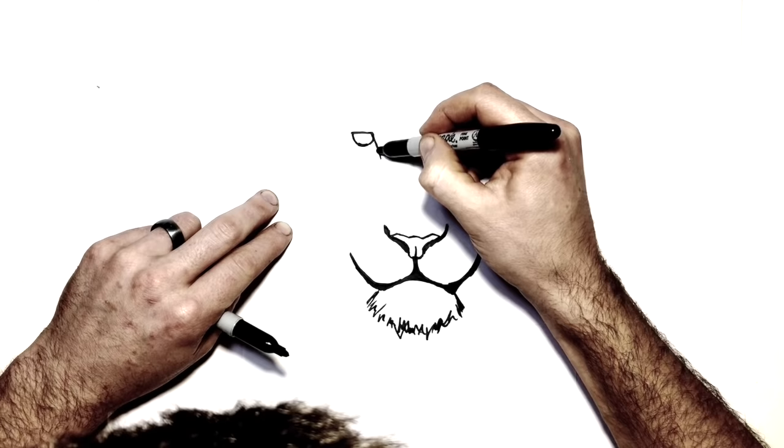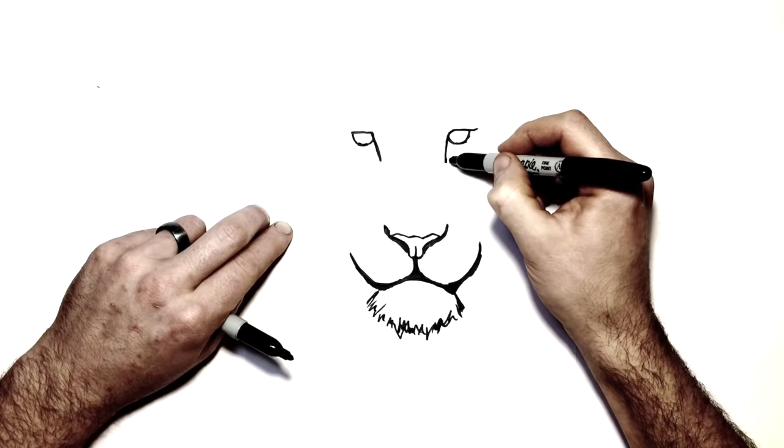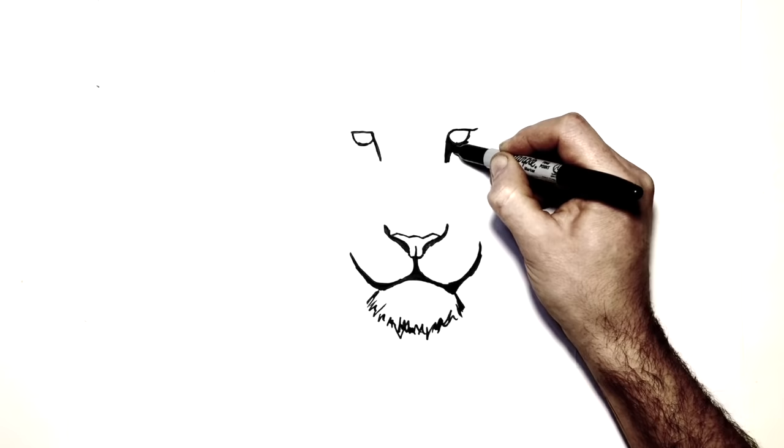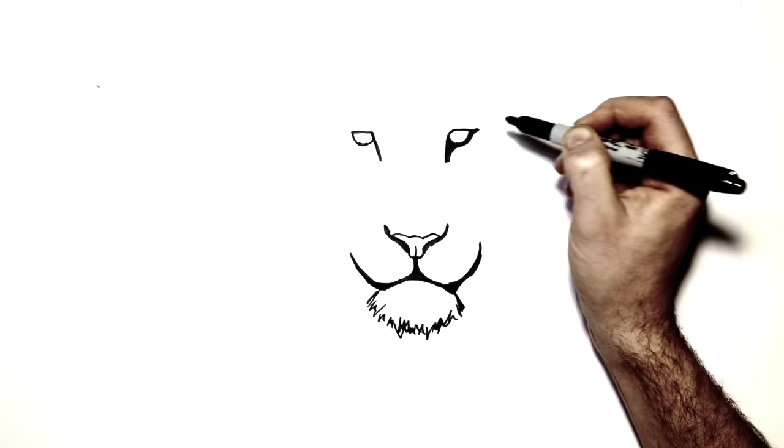And then cats have this, well, tigers especially and lions have these darker shades inside the nose here, close to the eye. So you can just shade that in and curve it back up around that iris this way. And then you can add a pupil inside there. So just here.